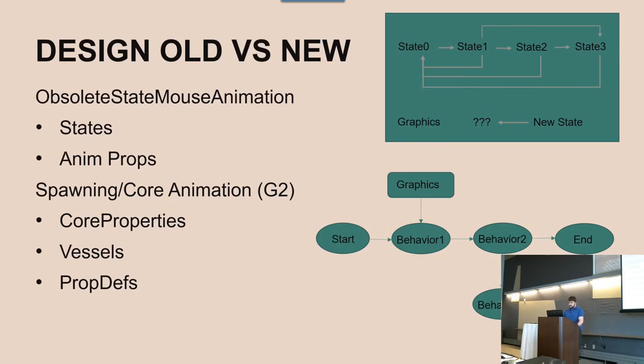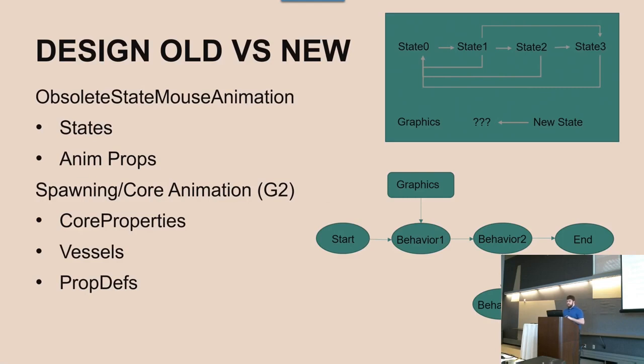So a quick example of the old style of animation here. The top right is a nice little flow chart. You get into the animation, you have your first state. It's going to do something. The user does something state, and this is all very kind of clunky. The animation is also responsible for generating any graphics itself.